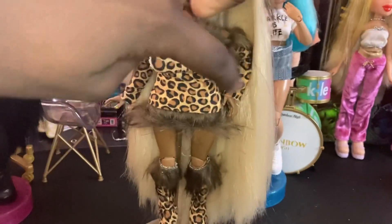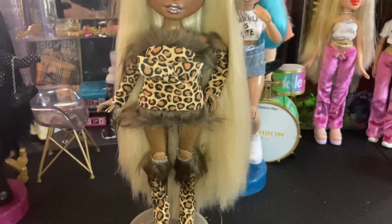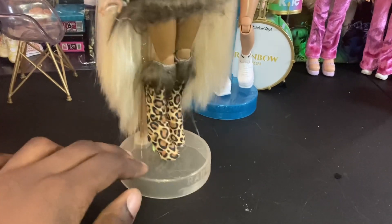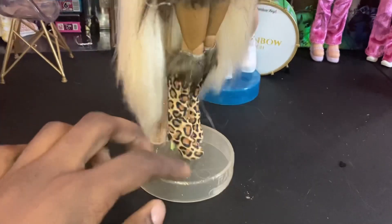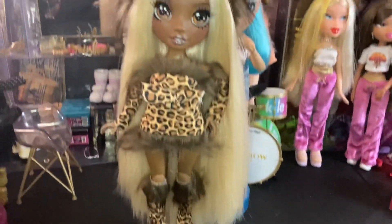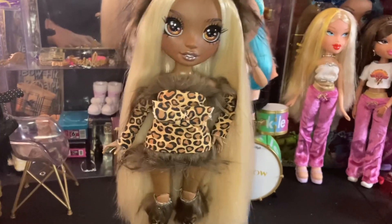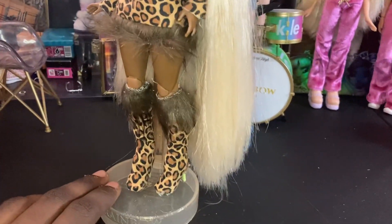This outfit is hand-sewn by me. You can see some of the unfinished edges but I'm not too picky about that. The shoes are Karma's with fabric glued over them — I need to repaint the heel black, red, or brown so it goes along with her look, but when she's turned you can't even see the heel. I really love how this turned out.